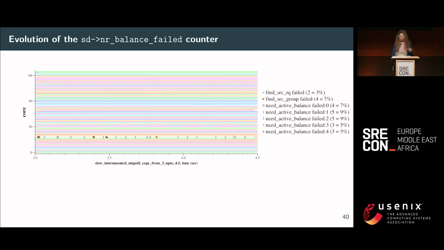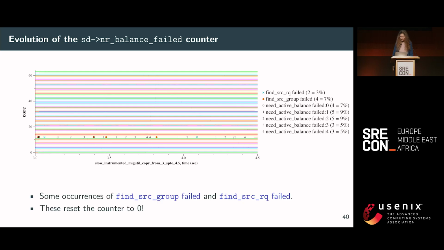Now we go up to 1. Now we get another one of these. This time we couldn't find the busiest group. We go back down to 0. 1, 2, 3, 4. We're almost there. All we need to do is get to 5, but we don't. Again, finding the busiest group fails. And then it just goes on over and over again after that. So you can see that in this case this takes 1.5 seconds, but in our original run, it went on and on for like 4 seconds, which is quite a huge amount of time.